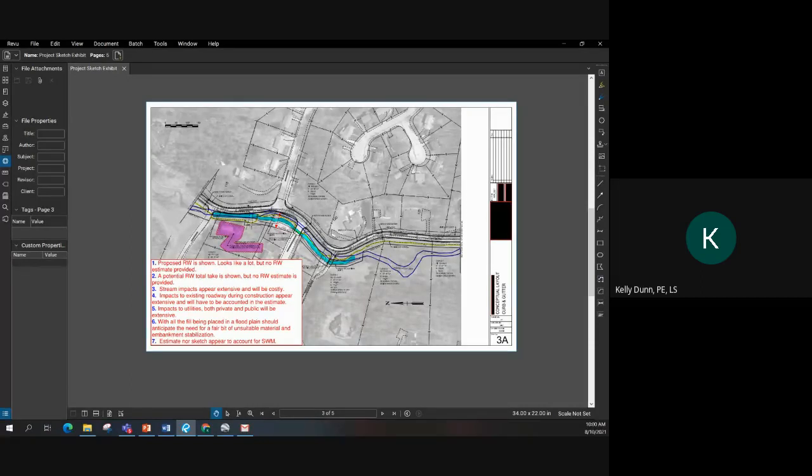Per the sketch, stream and floodplain impacts look significant. We touched on that a little bit previously. This is often problematic. It's expensive from an environmental permitting, geotechnical, and floodplain standpoint. The PE estimate only shows $39,000 for environmental studies, permitting, etc. Due to the level of stream impacts alone, I would suggest investigating this cost more.